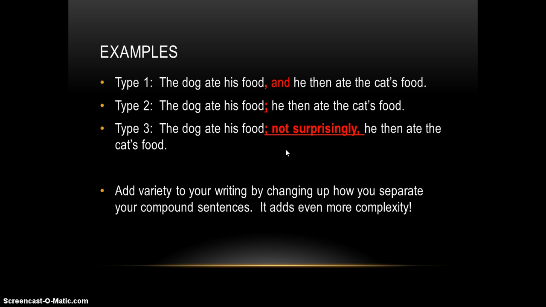So you can start really building and expanding on what you have. Change up how you separate your independent clauses. Now, the one thing I will say about that, if you don't know how to use a semicolon, this is how you use a semicolon properly. Most people don't know how. I think they get confused and they see that a semicolon has a comma at the bottom. So they think, oh, a semicolon's like a comma, and that's not true. A semicolon is more closely related to a period. A reason you wouldn't want to put a period in this sentence, for example, is because you're showing that continuation of thought. Does that make sense?